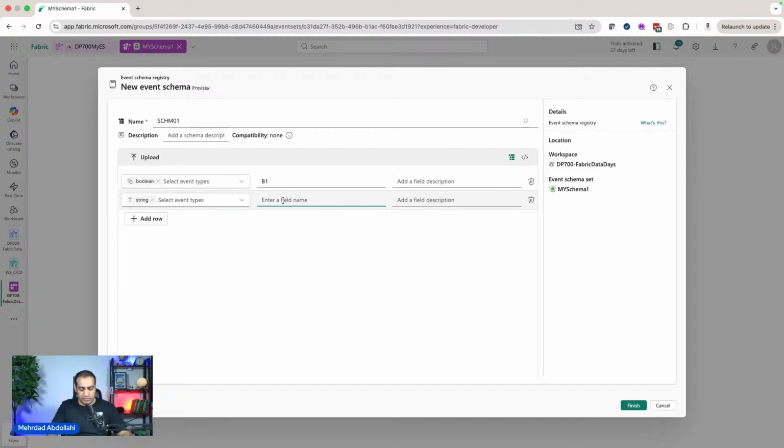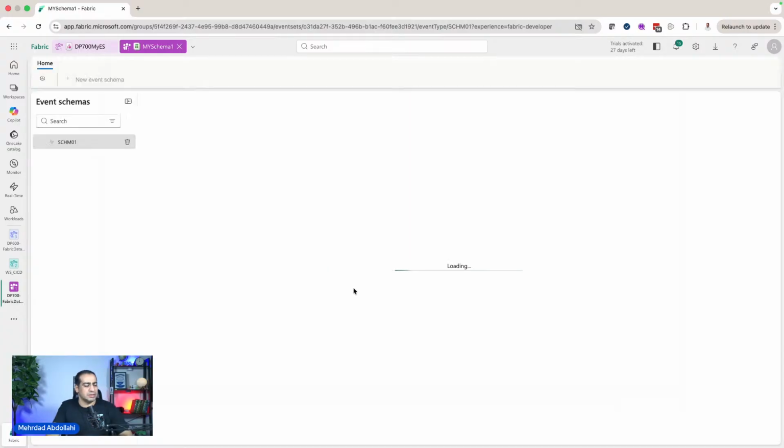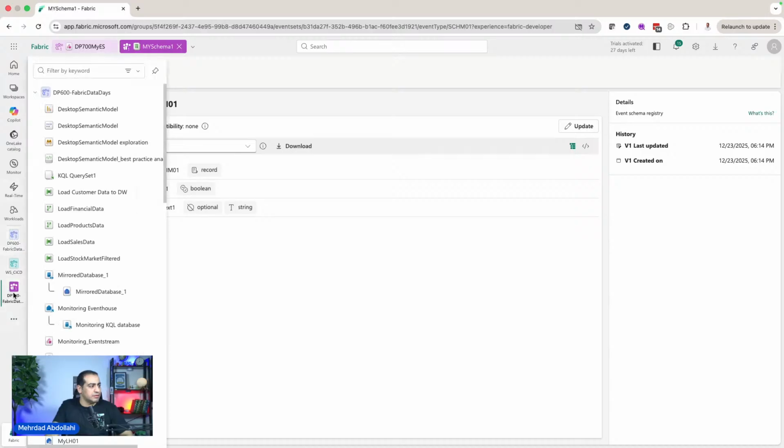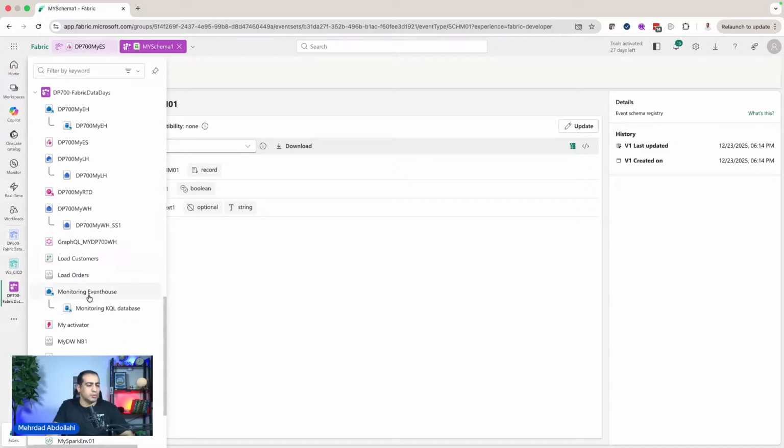Another thing, for example, for text 1 as a string, you can also make it nullable or not nullable, and then when you save it, it is going to be added to your schema set.